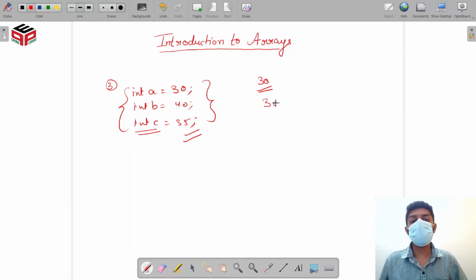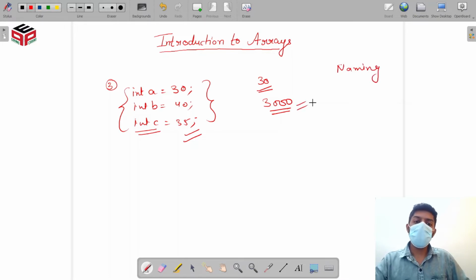And what about 3000 perhaps? Firstly, I'll need to declare 3000 variables. Naming is going to be a big problem. How will I decide the names of 3000 variables? And suppose by any chance I am able to declare 3000 variables by taking the pain. In that case, what about the operations? Suppose I now decide that every child will get 5 extra marks. Then I'll have to visit each child one by one and increase the marks, and it's really tough to do that.